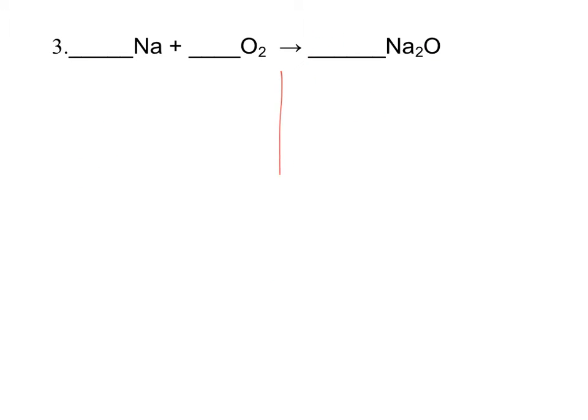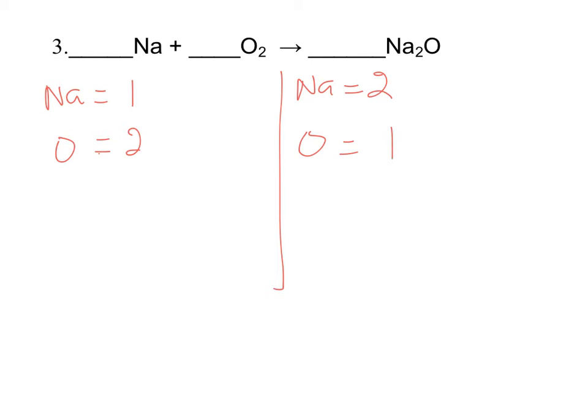Let's take a look at this example. In this example, I have Na equal to 1, oxygen equal to 2. Remember, the same element must exist on both sides. In here, I have 2 Na and 1 oxygen. So let's balance the Na first because we are going to leave the oxygen till the end. So there is 2 Na over here, so there needs to be 2 Na over here. So I'm going to change that to a 2, bring my 2 up here.